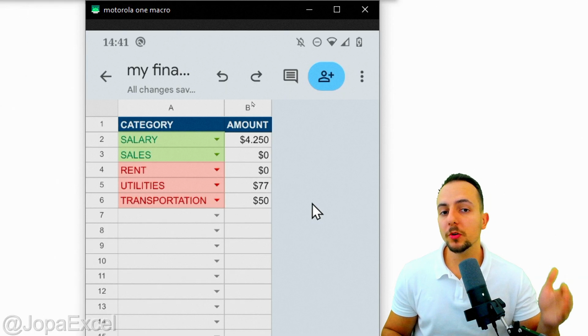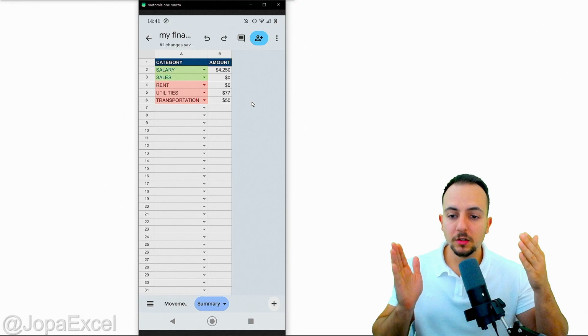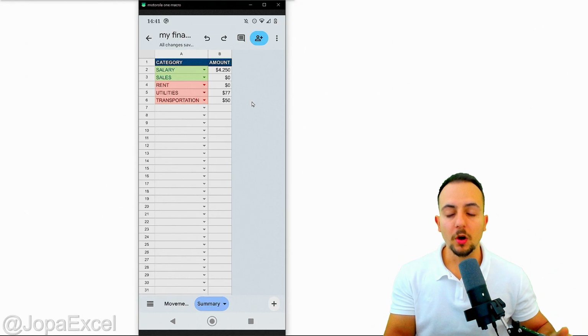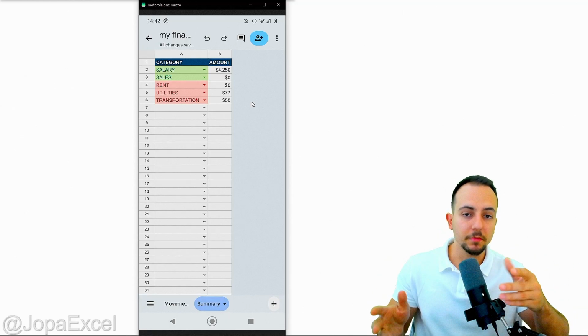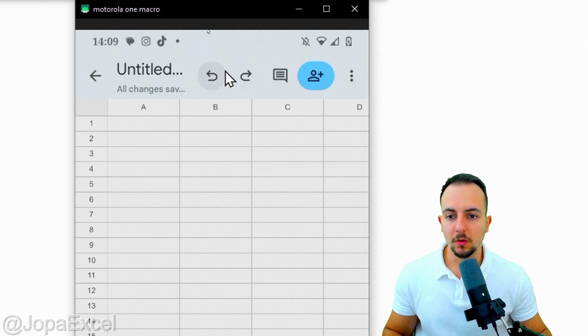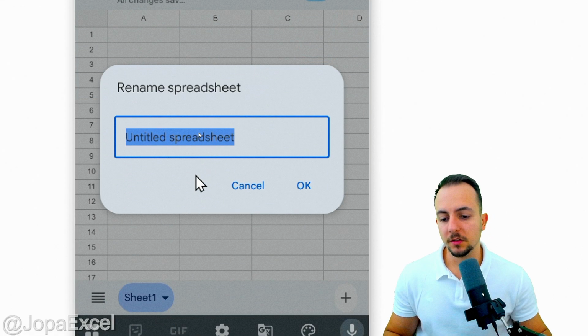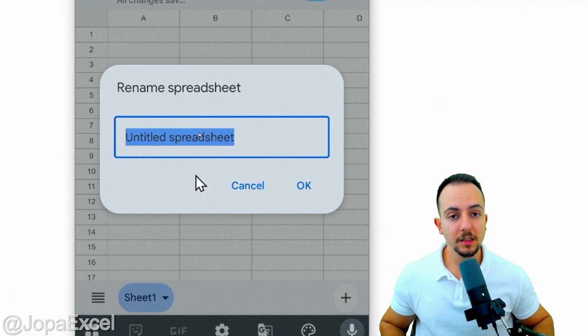We are going to use the Google Sheets app to build a functional financial application. The only thing that is important is to download the Google Sheets application. Go to the Play Store or to the Apple Store to download the app. That's it. To get started, let's open up a blank workbook in Google Sheets. And then we can go to the header and give it a meaningful name, because later on, it's going to be easier to find our template.